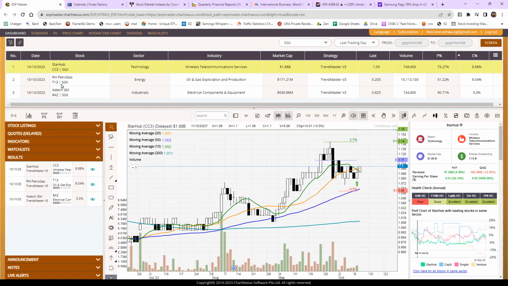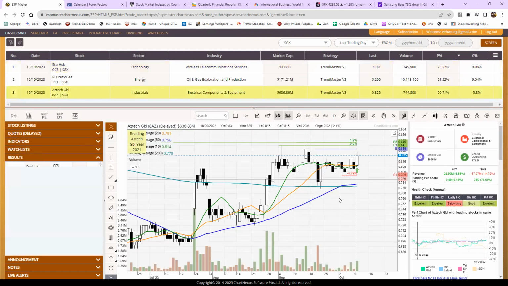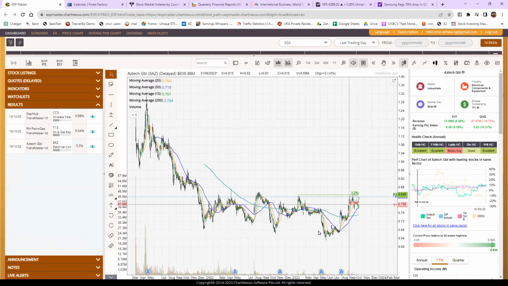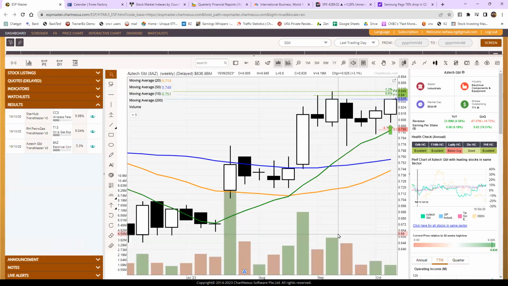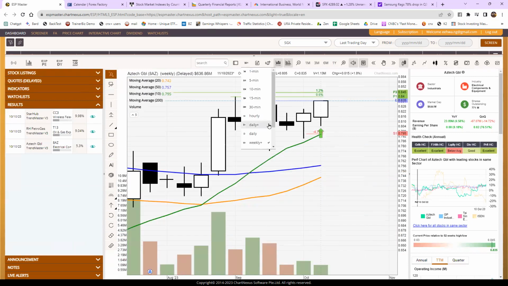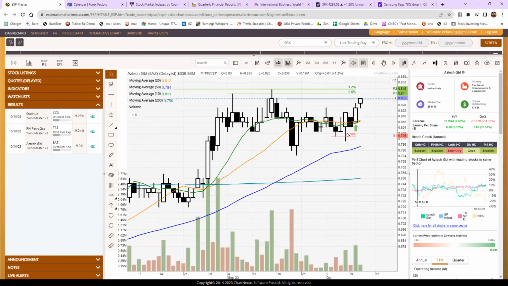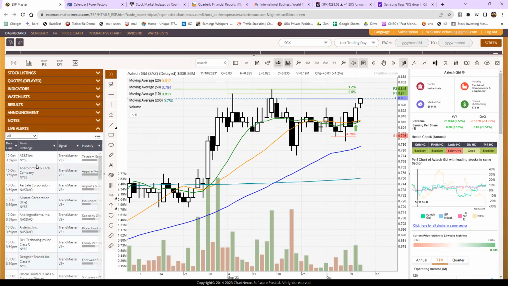So you see today, out of these three stocks, this one caught my attention because it has the BIC pattern that we are looking for, both on the weekly and the daily chart. The signal was not last night, but the 10th of October, which is Tuesday. So today we are waiting for the alert to come into the live alerts. Now see, the NYSE and Nasdaq have come out already. So we're waiting for the alerts to come into the live alerts.